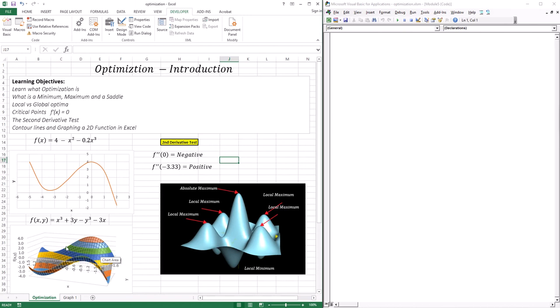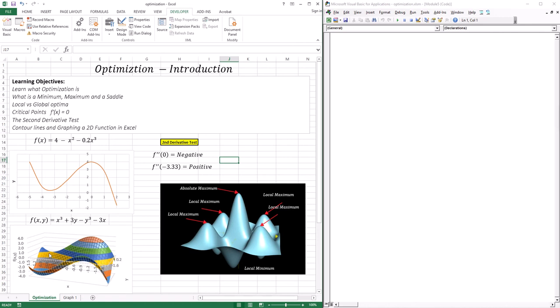If I go in this direction and in this direction, you find that this point is the smallest in terms of these points and these points. So in these two directions, this point acts like a minimum. But what about if I move here and I move here? You can see if I move in these two directions, this point acts like a maximum. And this point is classified as a saddle.